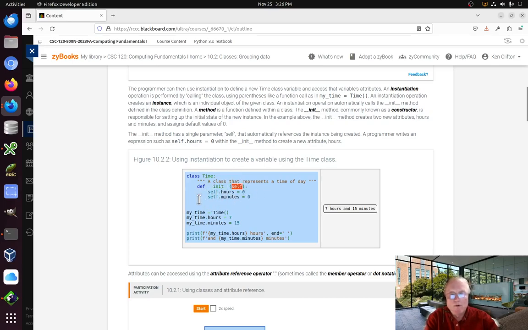We can have more than one of these time class objects in our program. Here they're only showing one. But look at what they did right here where they said self.hours. That's how we set the hours for this particular instance, my time instance. That's how we set the hours equal to 0, and the minutes equal to 0.